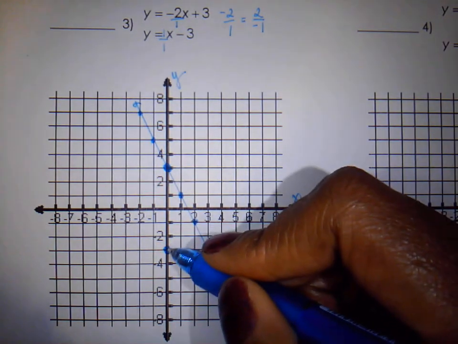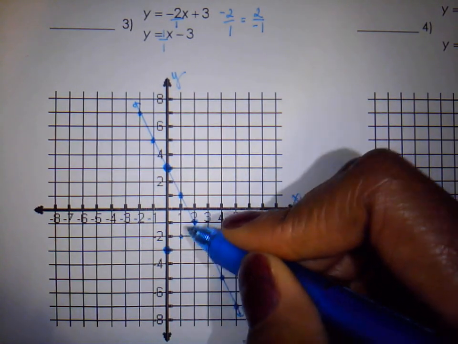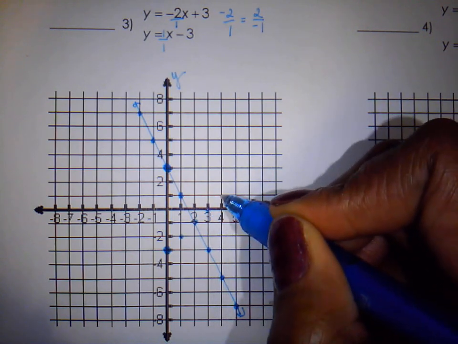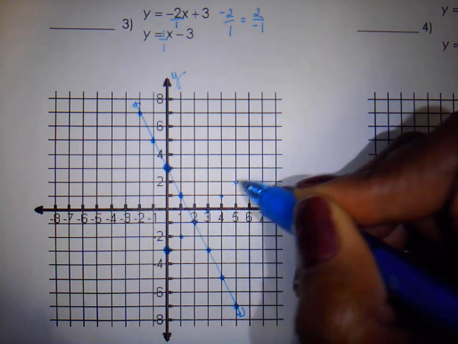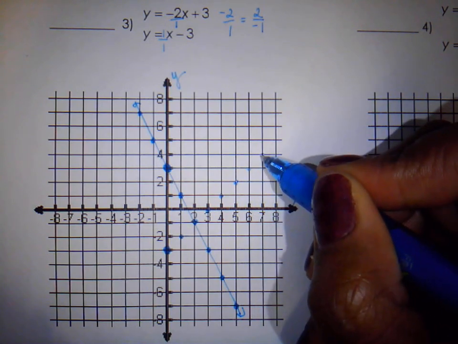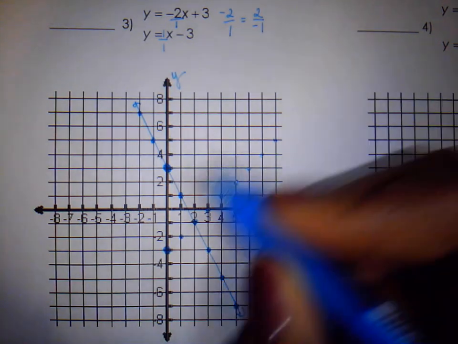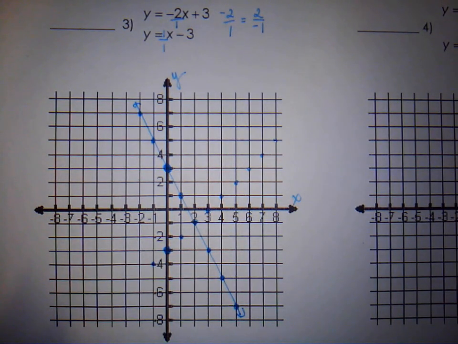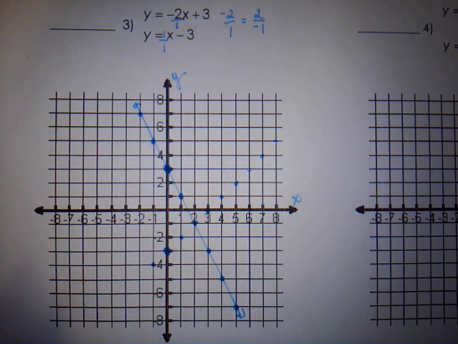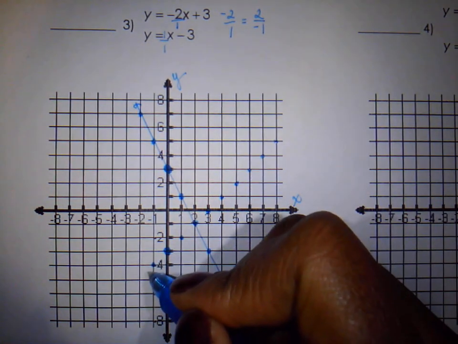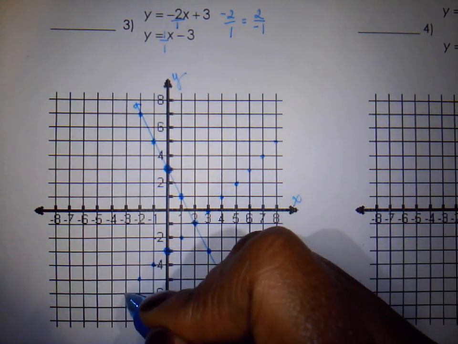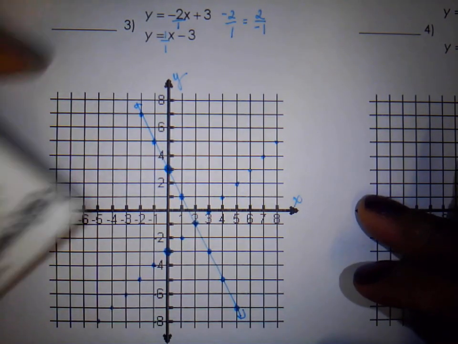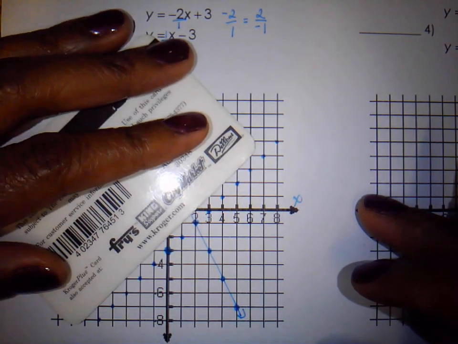So from here, I simply go up 1 over 1. Up 1 over 1. Very good. Up 1 over 1. And I can flip the script, right? Just like I can go up 1 and to the right, I can go down 1 and to the left, correct? All right, pull out your trusty Kroger card, CVS card, what have you.